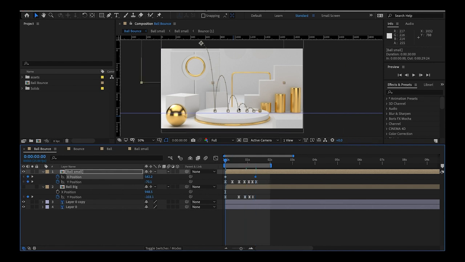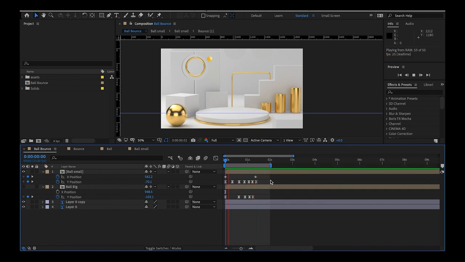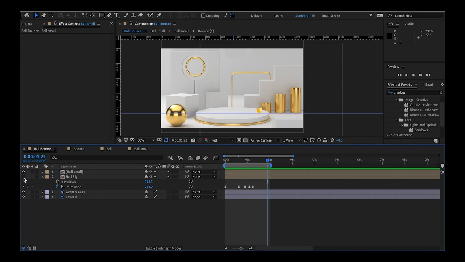This is a perfect example of a ball bounce. Let's preview this. Look at that. So that's my first ball.